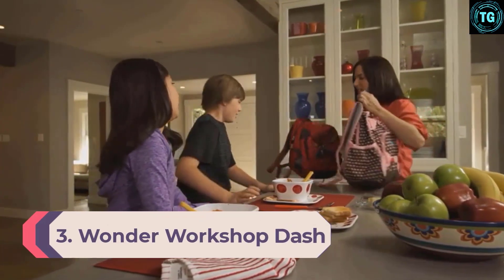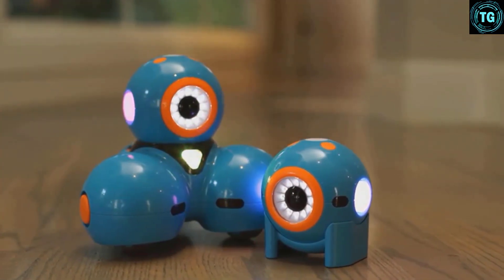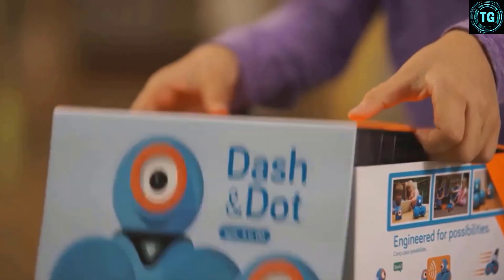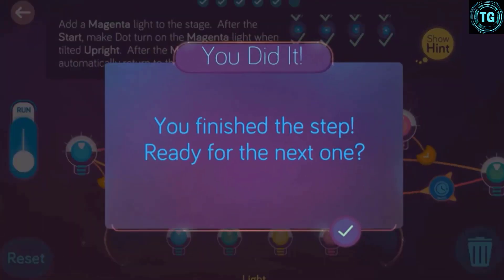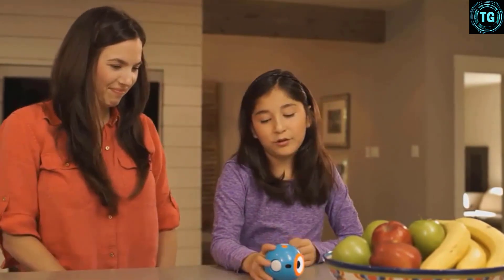Number 3: Wonder Workshop Dash. The Wonder Workshop Dash Robot is the perfect toy for teaching your little ones the basics of coding and robotics. Unlike the robotics kits that involve building a robot, Dash comes already built. Kids can control the bot with voice commands, but more importantly, Dash is compatible with five different apps that slowly introduce kids to programming fundamentals until they have a basic understanding of how coding works. Loaded with programmable LEDs and buttons, IR receivers and transmitters, potentiometers and dual motors, three proximity sensors, three microphones and speakers, three processors and sensor fusion, real-time Bluetooth, and two powered wheels, Dash can perform a number of tasks.